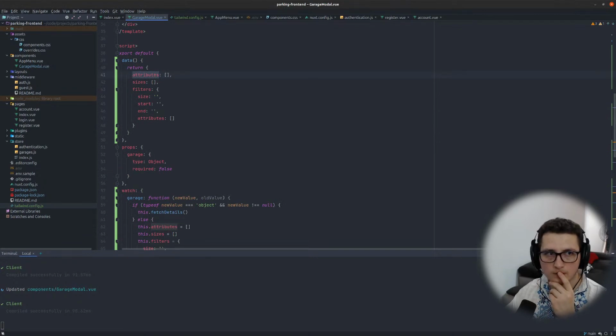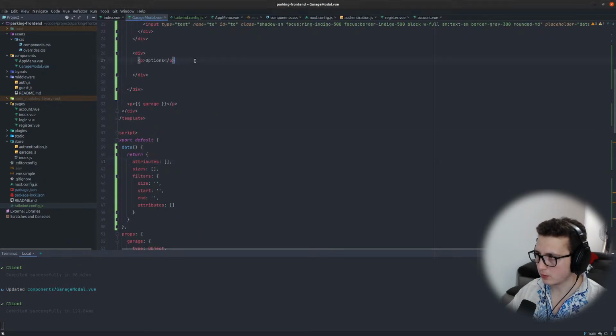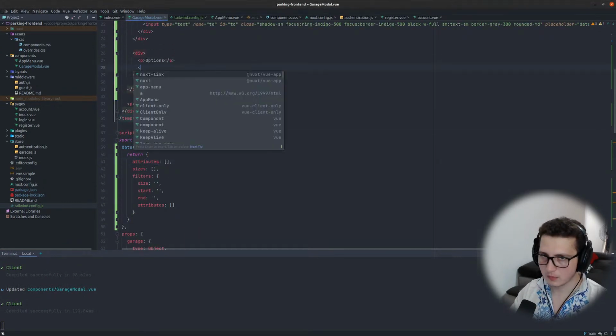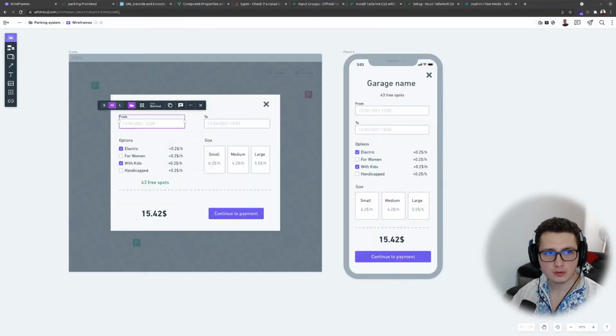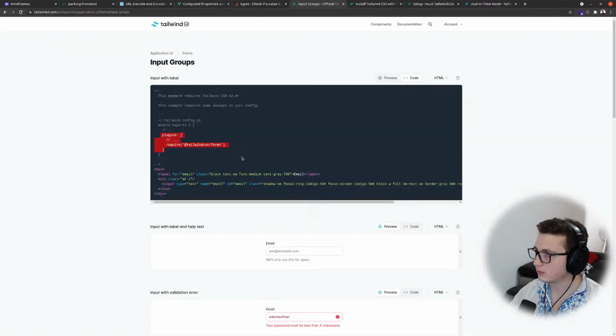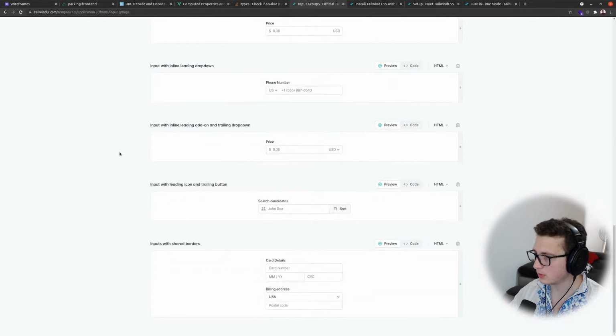Yes. So let's go through them. Let's check again the Tailwind stuff. Input groups, do I have any checkbox in here?